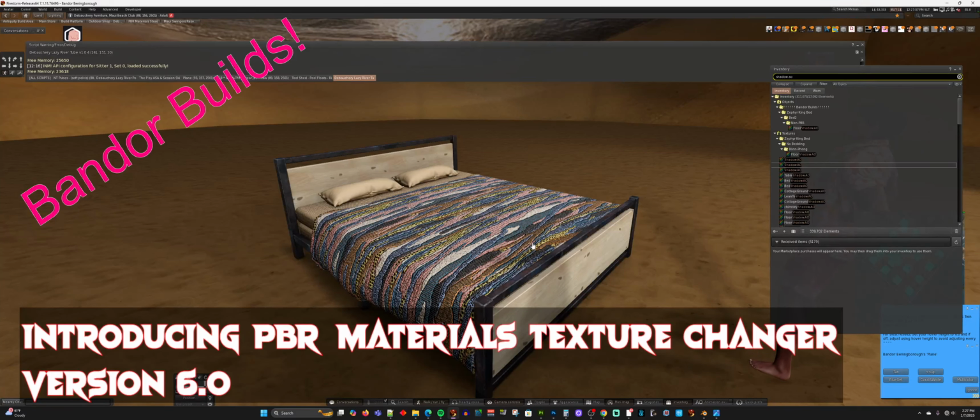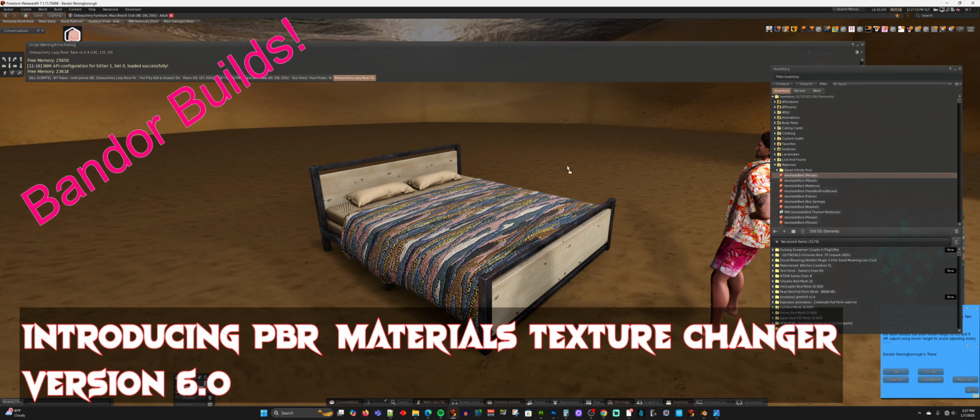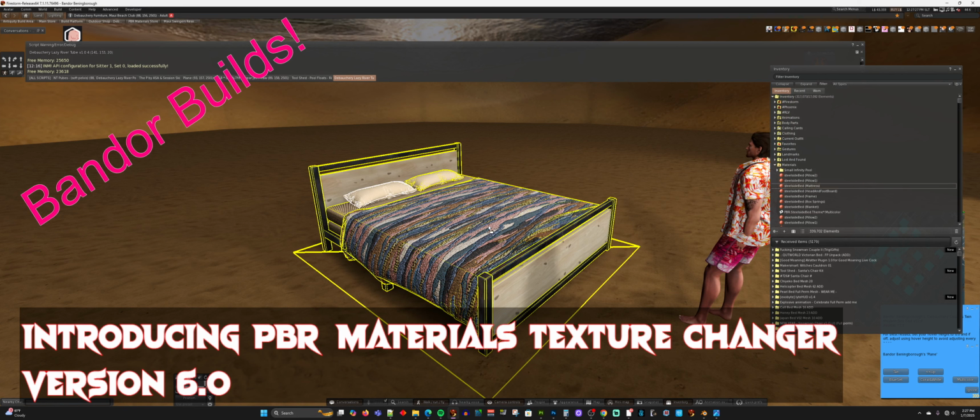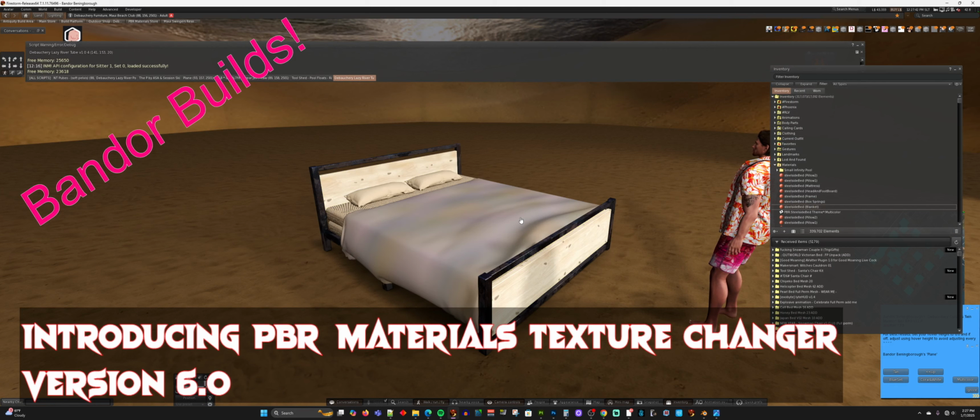All right, so there we have my object set up with Blinn Phong, and now let's go ahead and put the material textures on there. Those are up here in the material folder, and this is a little easier. You can just drag them on. So pillow 2 goes on pillow 2, pillow 1 goes on pillow 1. You can see they don't look exactly the same. They look a little different. That's just because of the difference between Blinn Phong and PBR, and that's why we do both. Mattress, head and foot, frame, box springs, and blanket.